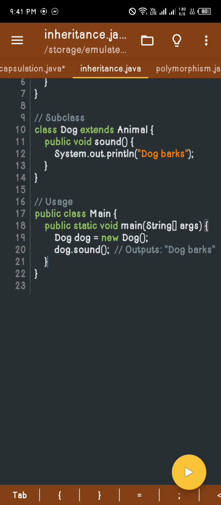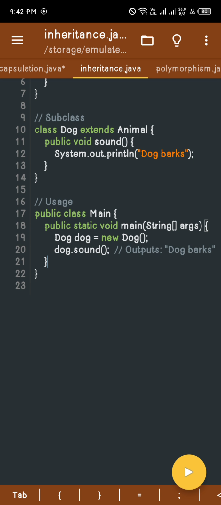Where a subclass can modify the behavior of a method defined in its superclass. Main class. In the main class, the main method is the program's entry point.